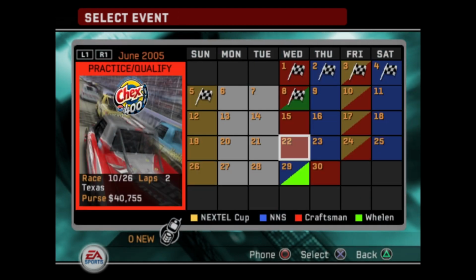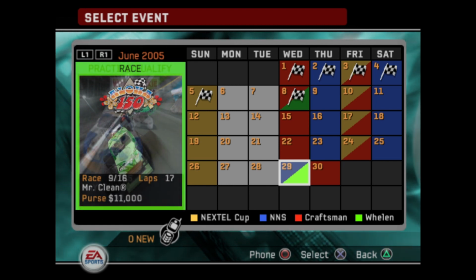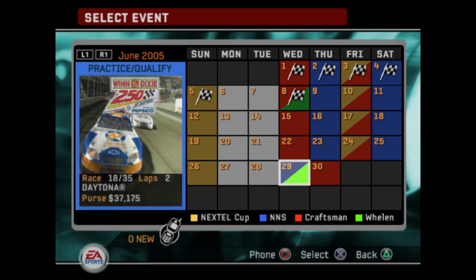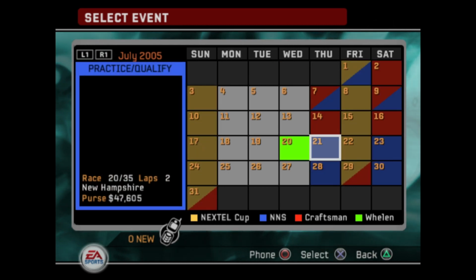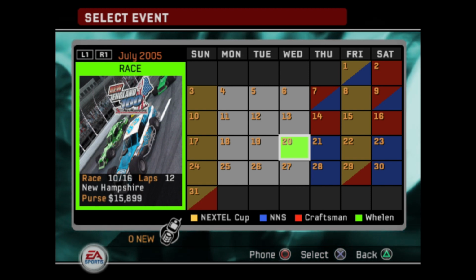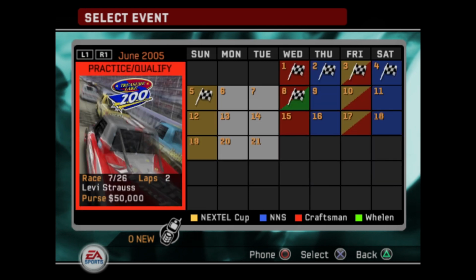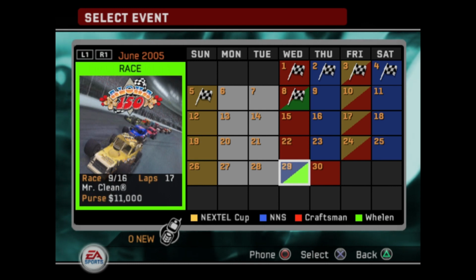But we got a couple good races on the schedule here. We got Mr. Clean Raceway, the Aloha 150. Now that track's kind of like Rockingham in a way. And then the next race on the schedule, we head to New Hampshire, a flat track. So two good tracks on here. Should be able to get two wins to extend our points lead. Without further ado, we're going to jump right into it, right here at Aloha Speedway.